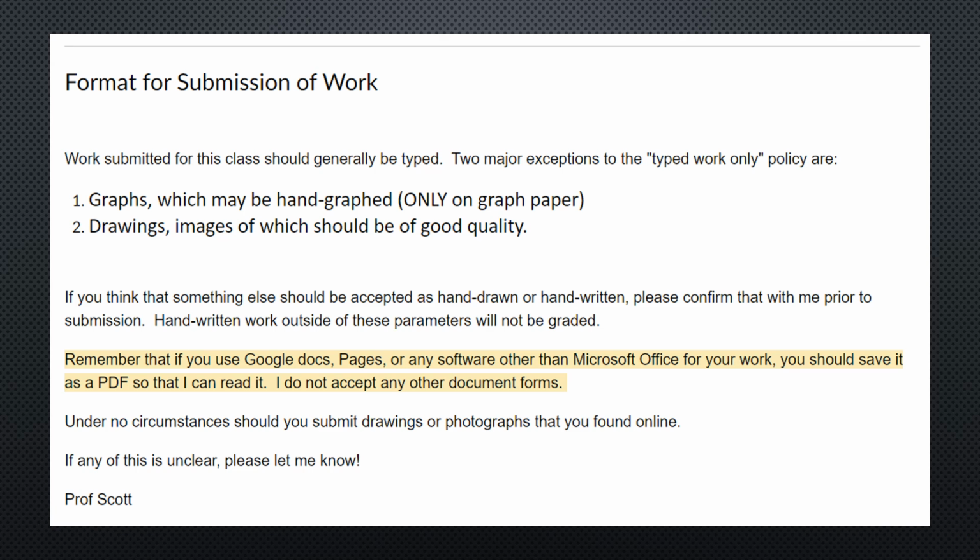So let me repeat that. If you are a Mac person, any document that you're saving needs to be saved as a PDF before you submit it. That way I can open it. Okay, so that's my rules for submission of work.